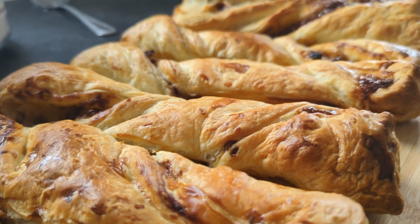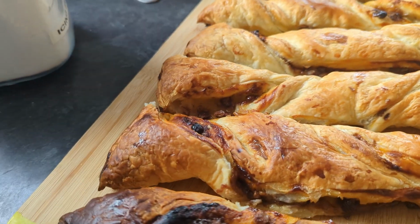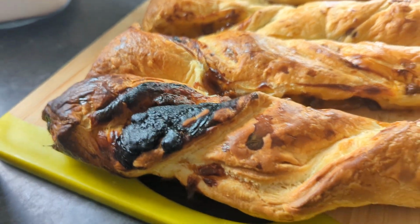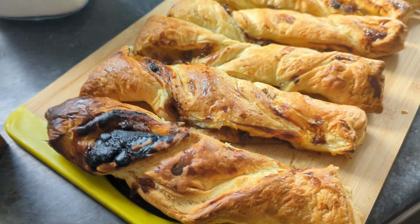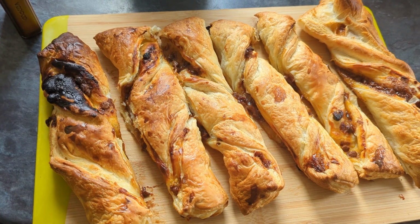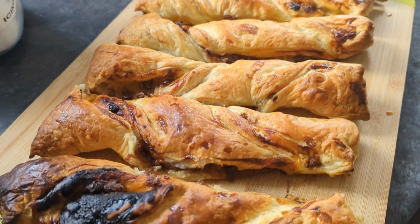And there we go. Look at them, size of them as well. Now this one did obviously get a little bit caught, the chocolate's burnt. We don't care about that. That'd be actually quite nice, that bit. That's just a bit of burnt chocolate. But the size of them, you don't get them, and they are well cooked. You don't get them like that out of these shops.